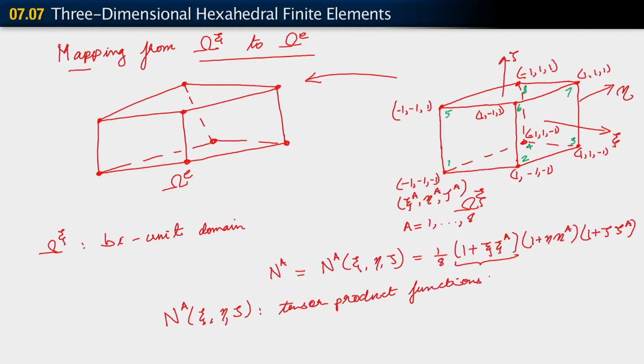Right? The idea is that you take your basic form established in one dimension and just extend it by multiplication to the other two dimensions. The factor of 1/8 will, of course, account for the fact that we have 1/2 to the power 3, for the 3 dimensions. Perhaps for clarity, it's useful to write out the basis functions explicitly, and that's what I'll do now. So here we go.